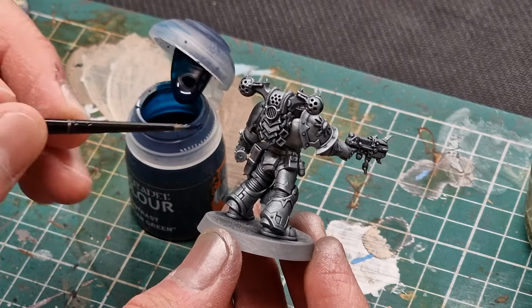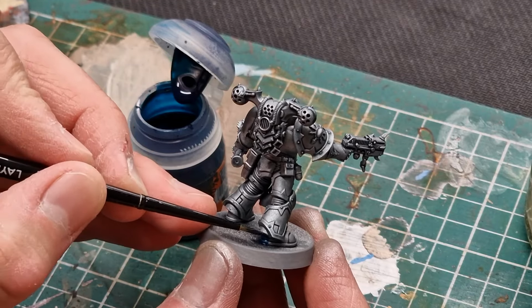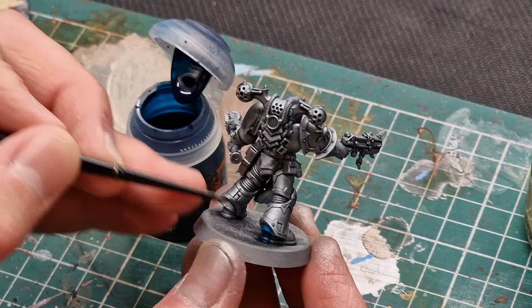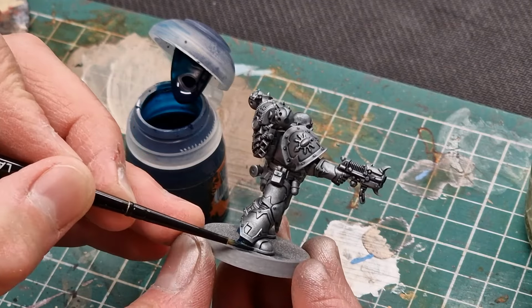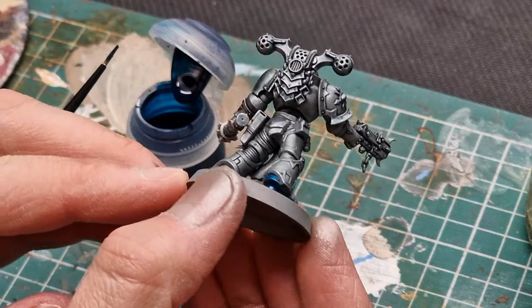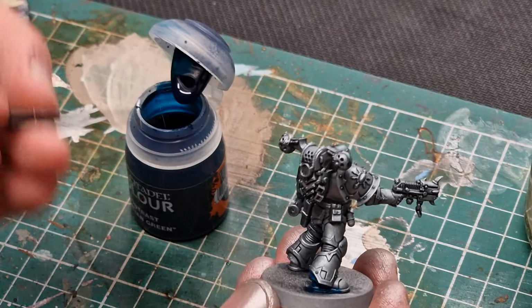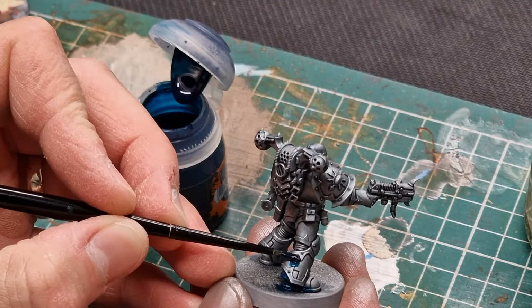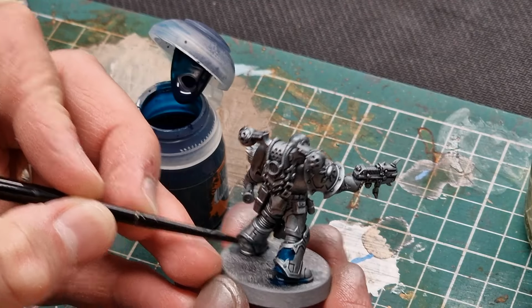But once you've got that shade on, it's a much better idea of where to go. So neatly, I'm just going to apply this on. Again, I don't want puddles forming. Just want a nice, even, single coat. See if you can see a bit of the silver glint coming through on that already. And we'll just work our way up here. Nice and tidy.